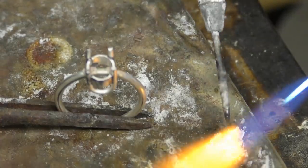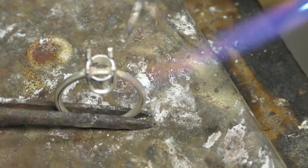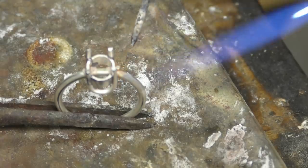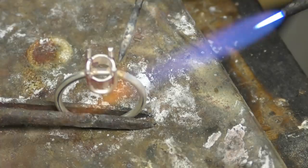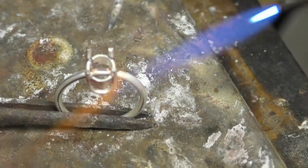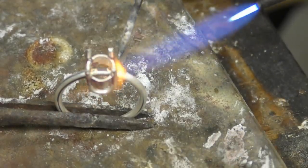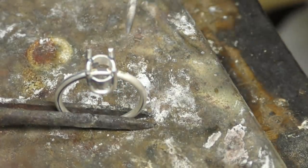And I'll just pick up my solder and very carefully place it right on the joint. Now, I didn't get the heat distribution right there, so it's just run onto the setting and not the shank. So now I've just directed the heat onto the shank and it's gone into the setting, into the joint. Okay.